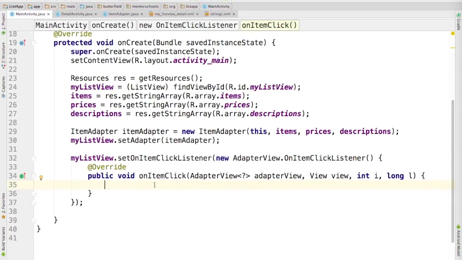Now, what do we want to have happen when an item is clicked? Well, just like in the previous video, in the part 2 video, we talked about intents. So I'm going to skim through this a little bit because it was explained in the previous video. But I'm going to create an intent, and I have to import that. So option enter. And I'm going to call it show picture, or actually I'll call it show detail activity.